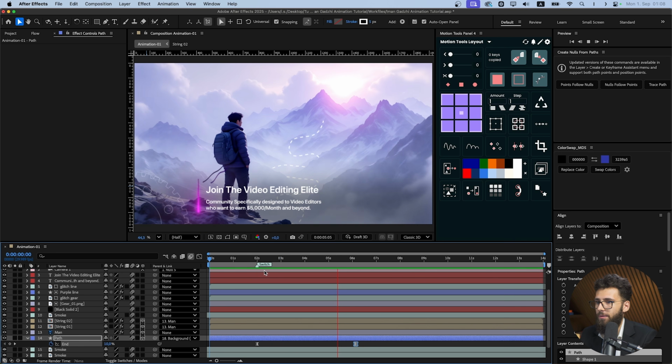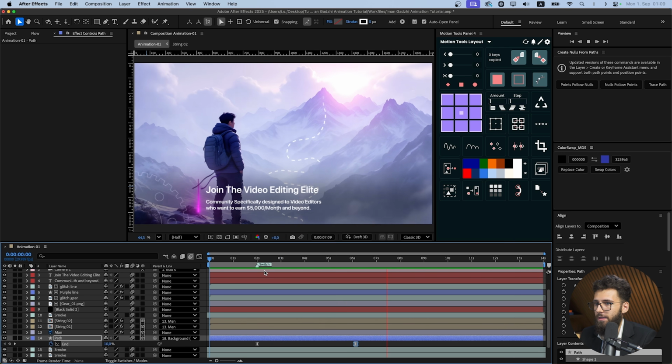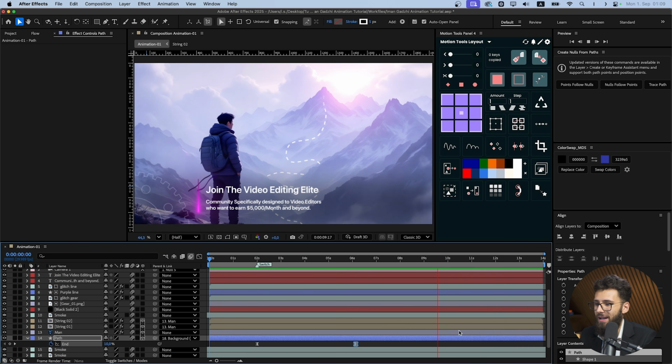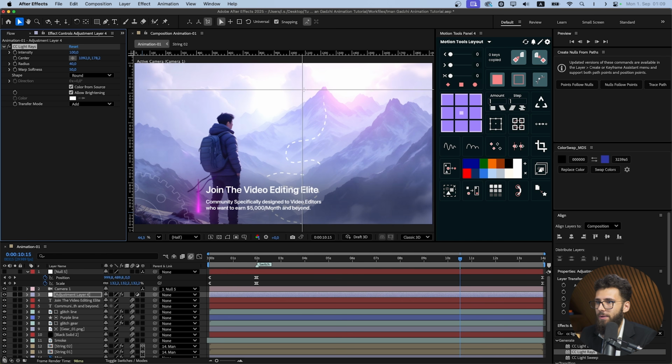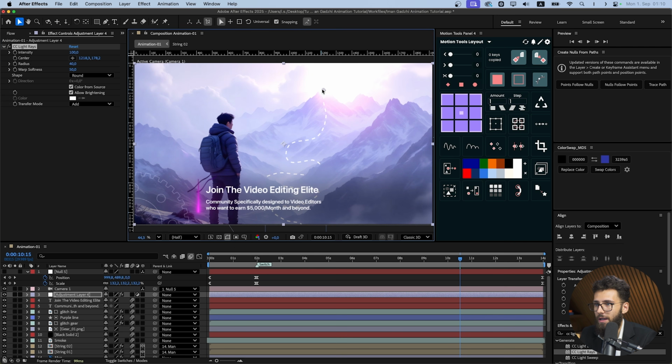All right, so this is what it looks like right now. Very nice and clean looking animation, I would say. And if you add CC Light Rays, what this does is it gives a very nice shine effect. For example, if I turn it off and turn it on, you can see it just shines a bit more. So you can just take the center and add it, for example, here. If you turn this on, you can also see the little button and you can just drag it around. It just gives this a really nice shine effect.